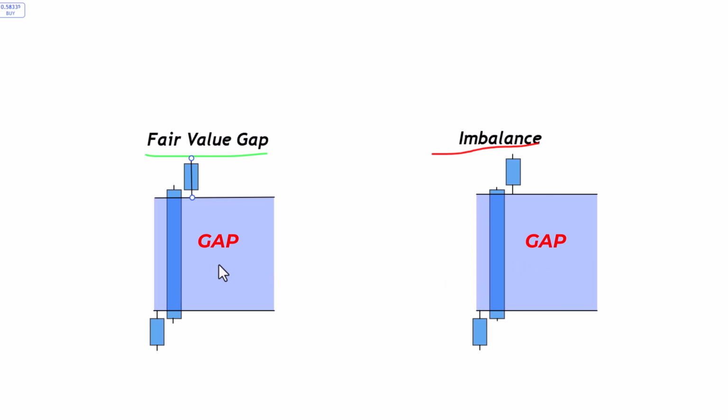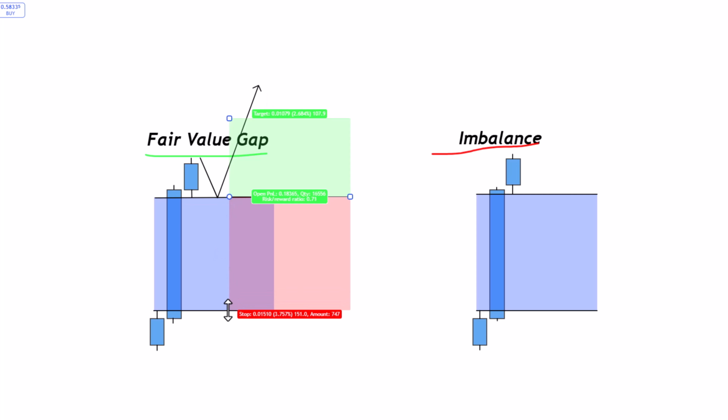Same exact thing, okay? So if they're marked the same and they look the same, where's the difference? The difference is in how you trade them. And this is where it actually gets interesting. So with a fair value gap, the idea is this. You wait for the market to retrace back into that open price range, and then you look to buy from inside of it. So in a buying example, the second price pulls back into that fair value gap, the fair value gap trader is going long.